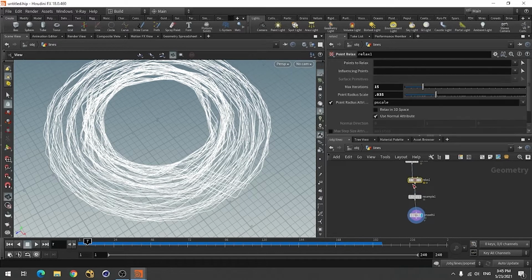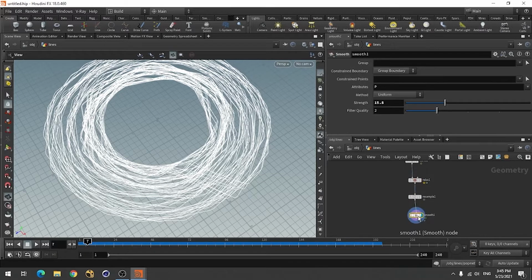You can adjust this. You can use a lot of different approaches to smooth these out.